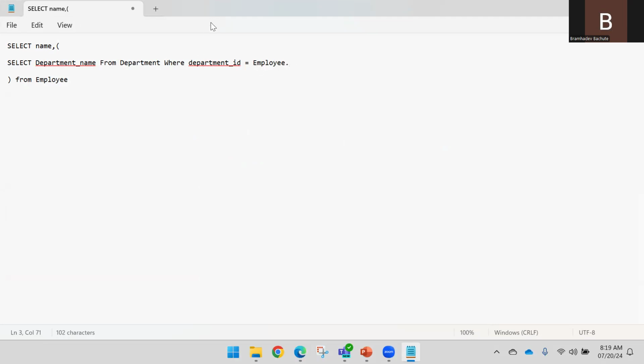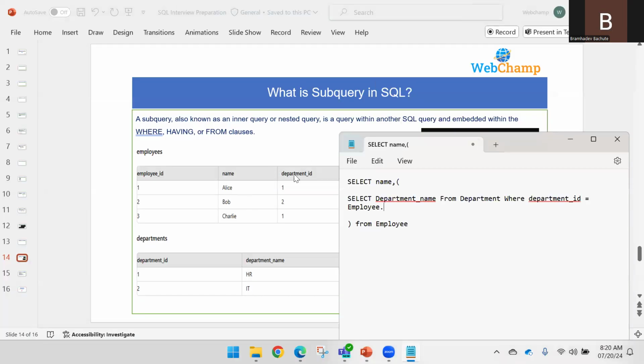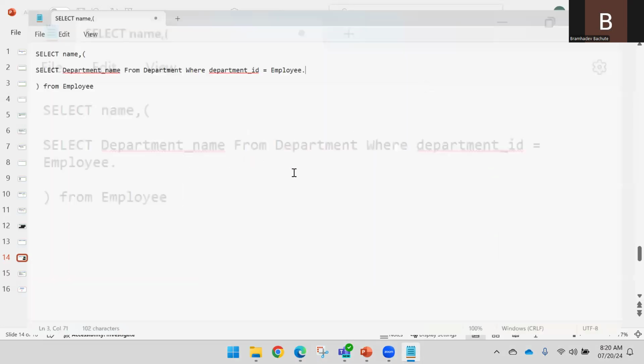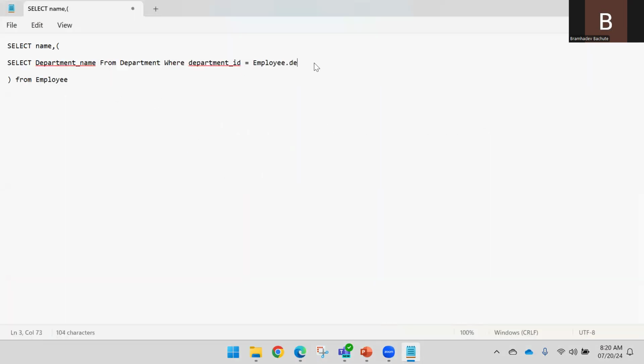Here department ID we will consider from the employee table. So to give the condition, I will say employee.department_ID. So this query will give me the department name on the basis of department ID, meaning which name the subquery returns depends completely on the employee department ID, right?